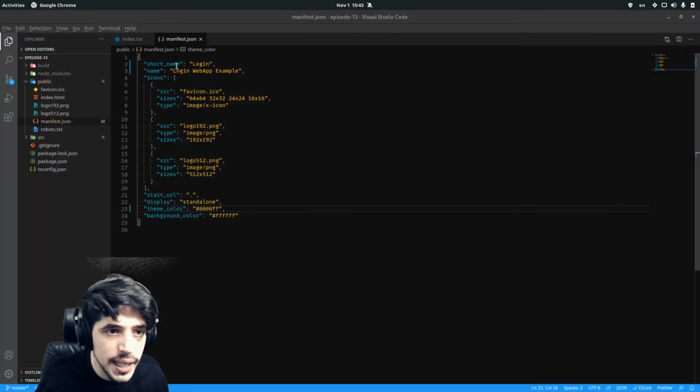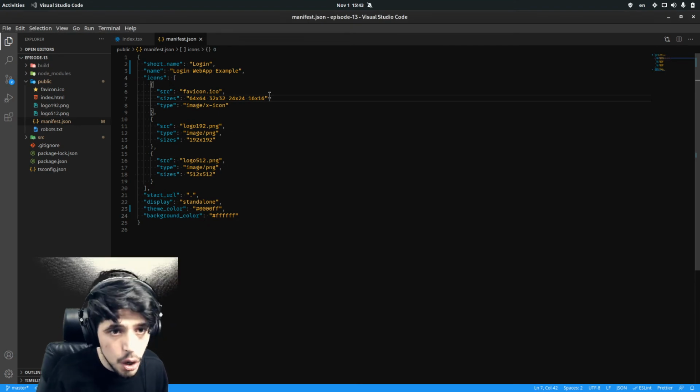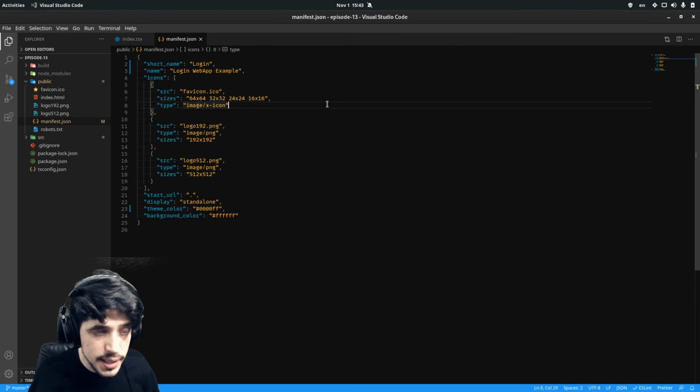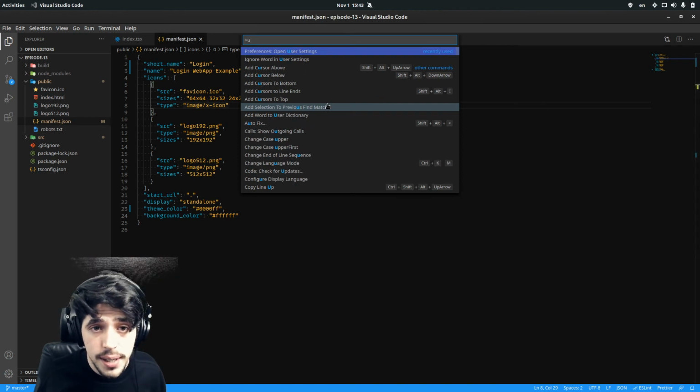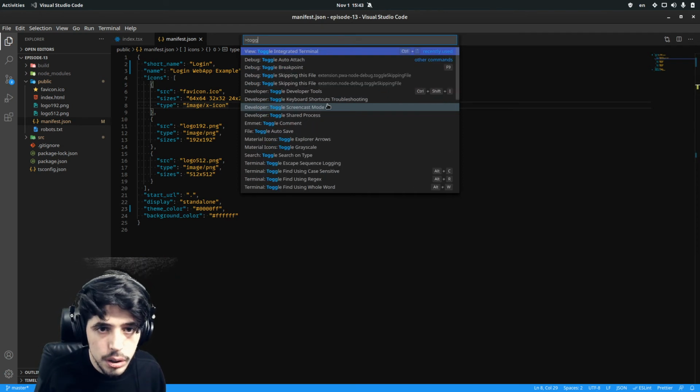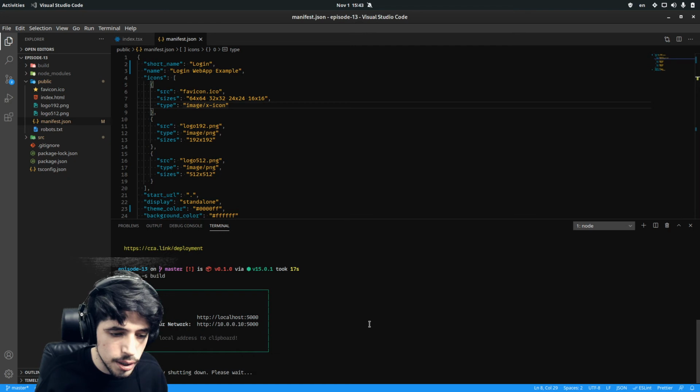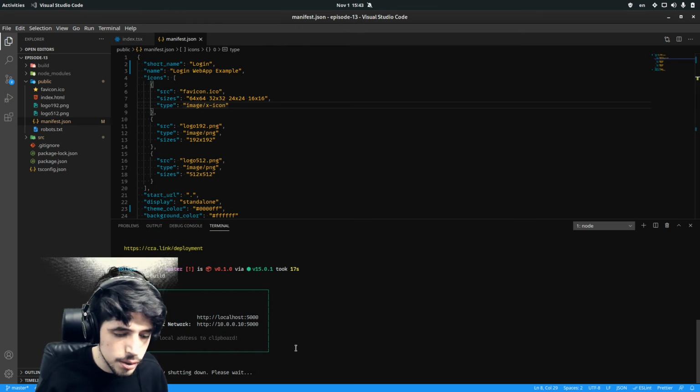Let's see if I can make it work. So once I change the settings in here, I need to rebuild it. So toggle integrated terminal in here. Let's cut the execution. Takes like a second or so.